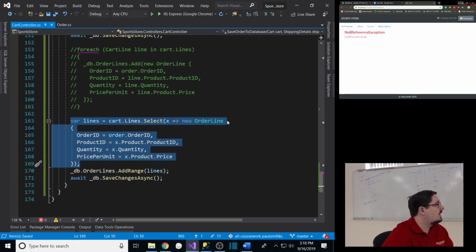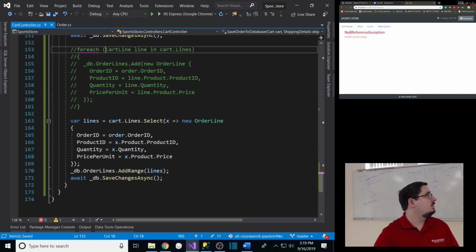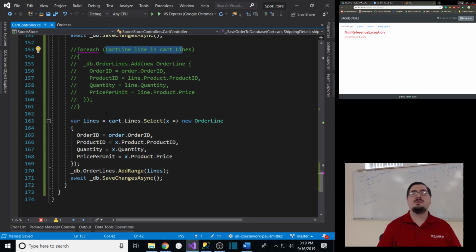So this is going to transform the cart lines into order lines. And you can see a very similar thing is happening up here with the for each loop. Notice that in both cases I'm doing a transformation, right? Here I'm looping through the cart lines and transforming them into order lines.